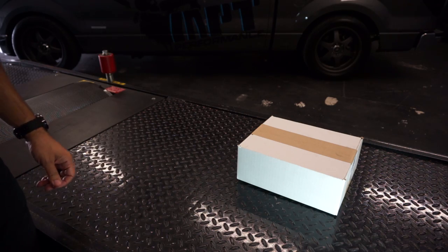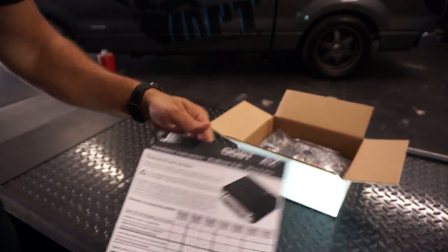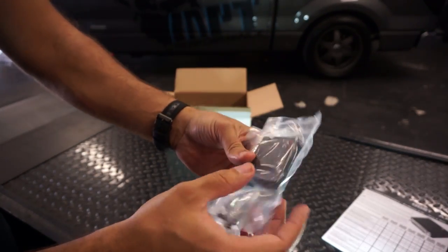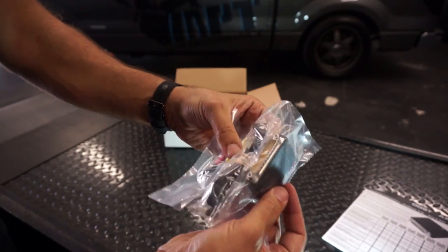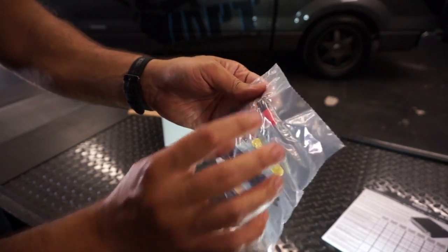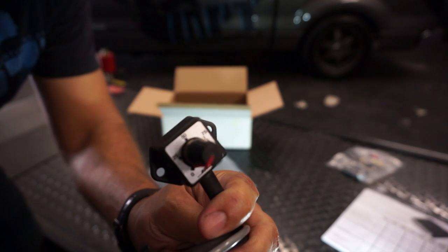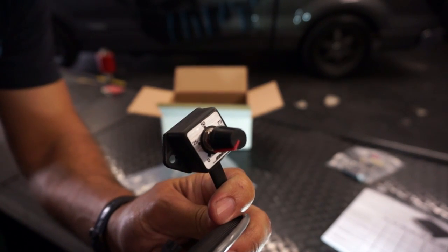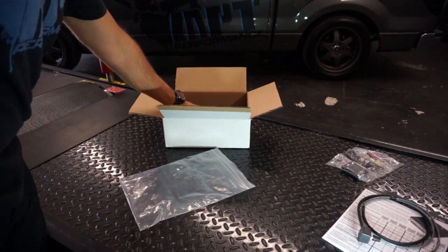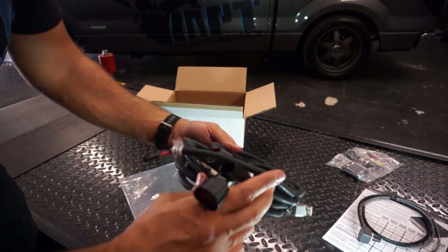First, let's take a look at what's included in the box. Of course, we've got the instructions. Here we have the Boost Max module, which contains a microprocessor and connection to the harness, zip ties, a small screwdriver, and the red chip. Here's the adjustment knob — set it to 50% for 87 octane, 90% for 91 octane, or 100% for 93 octane. And here's the plug-and-play wiring harness.